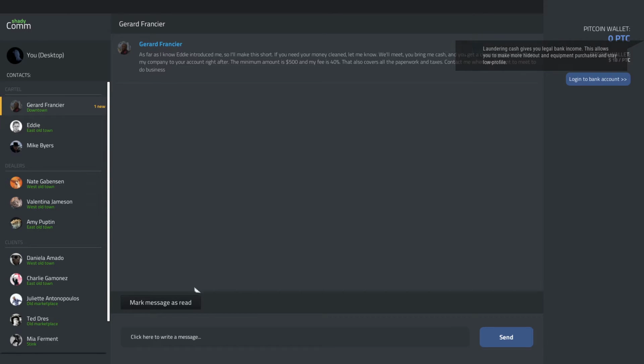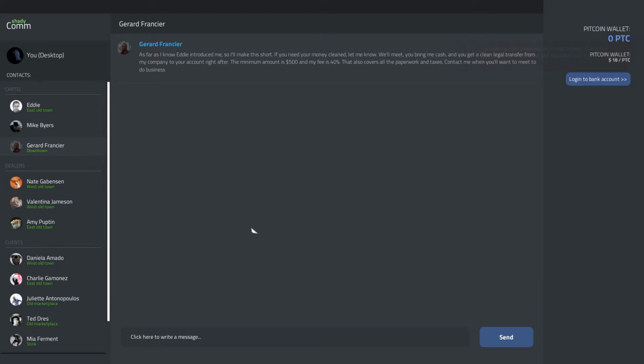So, Gerard Francier. As far as I know, Eddie introduced me, so I'll make this short. If you need your money clean, let me know. We'll meet. You bring me cash. You get the clean legal transfer from my company to your account right after. The minimum amount is $500 and my fee is 40%. 40% is a lot. That covers all my paperwork and taxes. Contact me when you're ready to meet to do business.